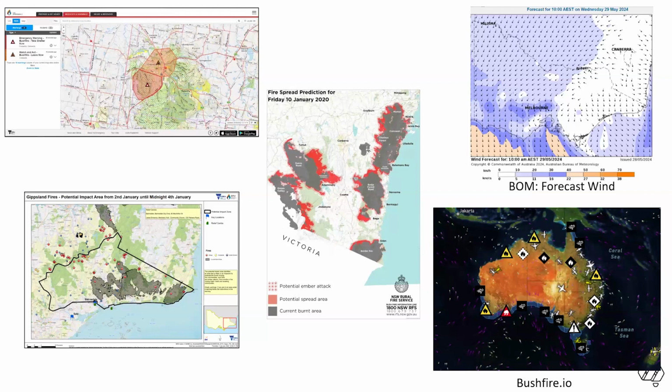However, no evidence-based guidelines exist on how predictive maps should be designed and communicated, as well as how they should be disseminated to the public.